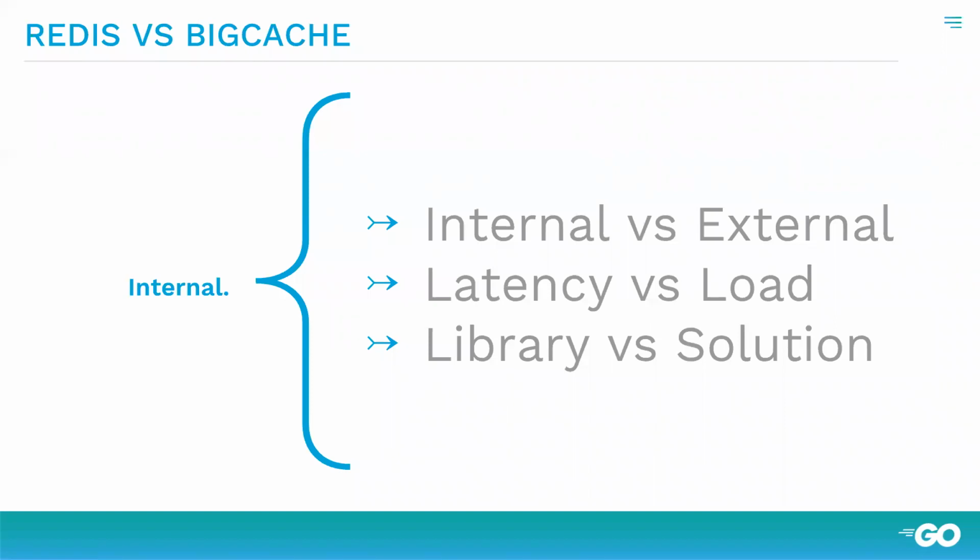The other is latency versus load. A load operation on our end, which is basically a get, is nanosecond fast, whereas with something like Redis, there's network latency as you have to transit to the Redis interface. And then we wrote a library, whereas Redis is a solution. It's a deployable Docker container, it's a deployable server, it's a deployable service, it's a whole lot of things that were more than just what the original authors were intending.